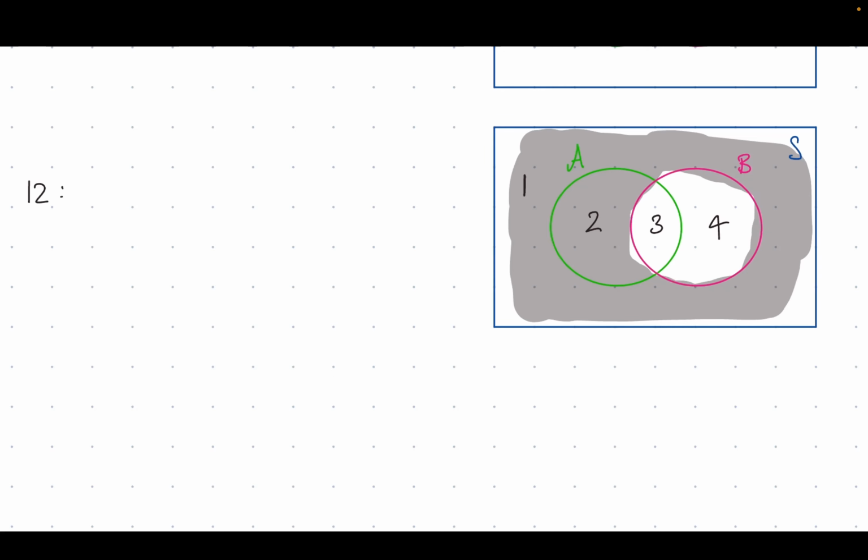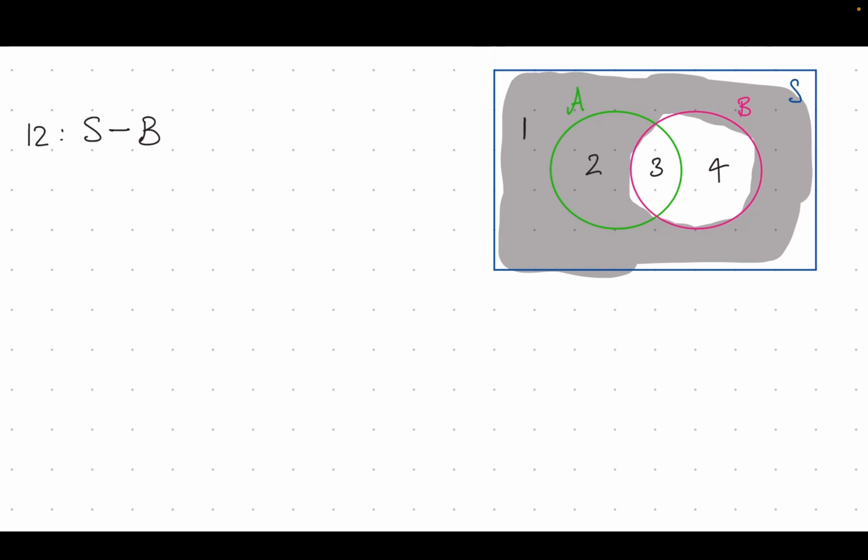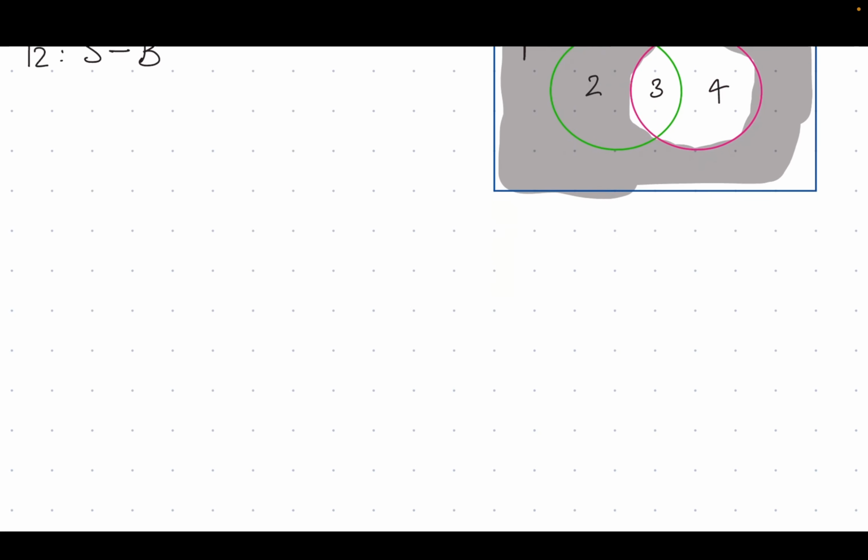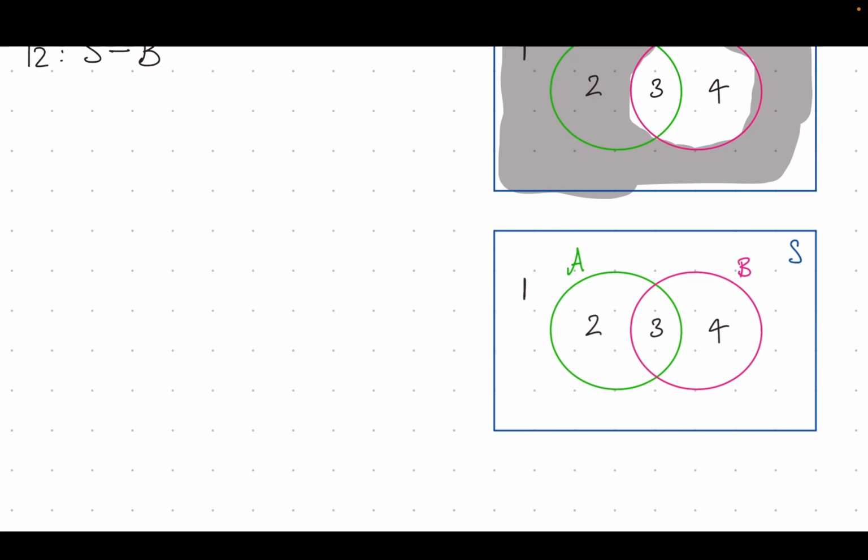This would take forever if I did. Okay, so this is going to be the set S minus B. As you can see, that contains everything that is inside the square but is not in the regions 3 and 4.